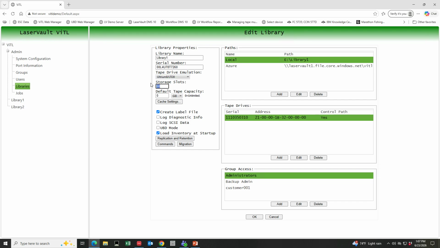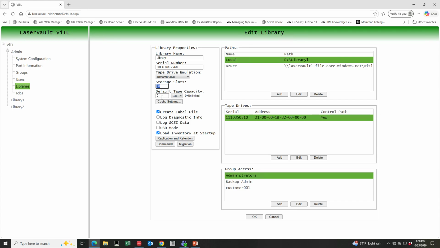The number of storage slots is currently set to 60, which means I can add up to 60 virtual tapes to this tape library. That number can go over 13,000 storage slots, and at any time you can increase the number of storage slots to add additional virtual tapes to your backup rotation. So if you consider adding additional rotations or retentions in your backups, you can simply increase the number of storage slots and add new virtual tapes onto disk with this solution.